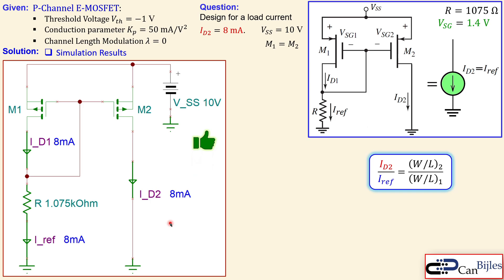This is example number five about the simple current mirror using P-channel MOSFETs. We verified our calculations in SPICE simulations and saw how to determine the required resistor after determining the reference current, which equals the load current since gate currents are zero. If you have any questions, please let me know in the comments. See you next time. Take care.